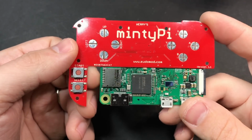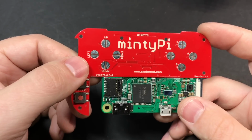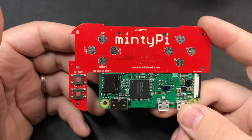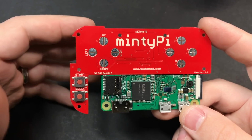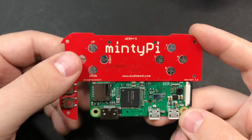And speaking of the SD card, now would be a really good time to go ahead and set that up, put it in your Raspberry Pi, attach the screen, and make sure that everything's working. Check out the written guide for instructions on how to set up your SD card, as well as how to get your Wi-Fi configured before you even put the SD card in the Raspberry Pi. That way you should be able to set it up without even needing to plug in a keyboard.